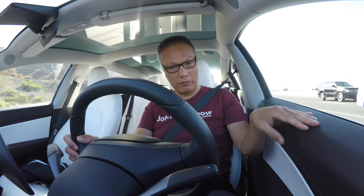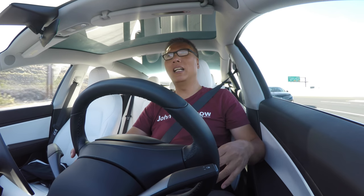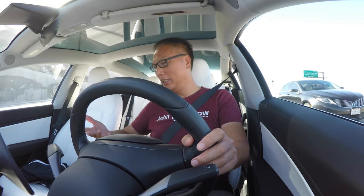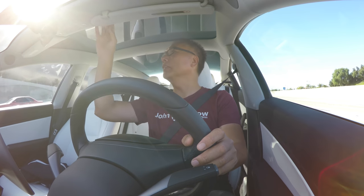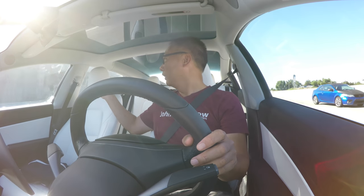Quality-wise, the material looks typical Tesla. With a Tesla, you're paying for the technology of the car and the performance of the car. You're not so much paying for the material and interior finishes and that stuff. But it is an improvement from Teslas from a few years ago. The fit and finish seems to be a lot better. The material overall seems to be better.